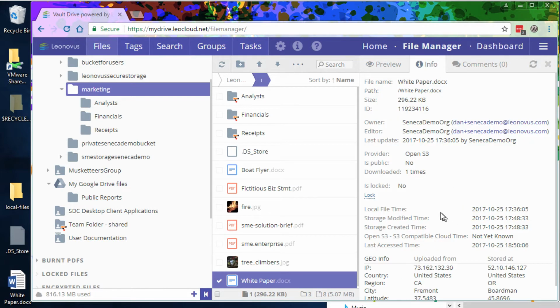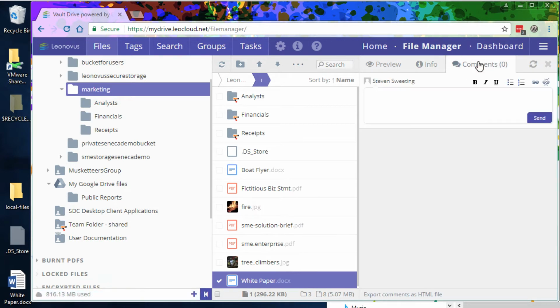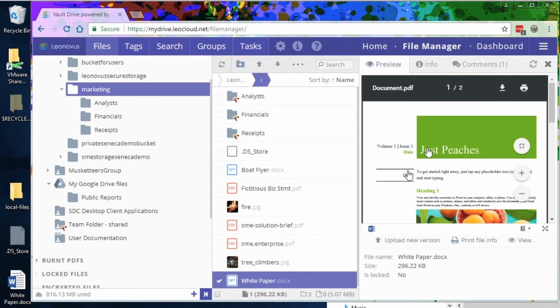We can also look at the metadata, the properties of the file, such as when it was uploaded to the cloud, when it was uploaded through File Fabric, when it was last accessed, and also, if available, where physically the file has been stored or uploaded through. We can also add comments. The comments are stored with the metadata in File Fabric, and they're available through other applications as well.